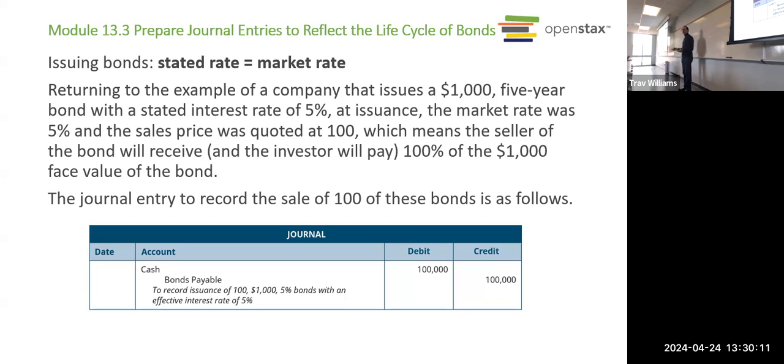Now, there are all kinds of different bonds, right? There are government bonds, corporate bonds, domestic, international, risky, safe. There's so many different types of bonds out there, right? So when I say the market rate, I'm referring to what is the market rate for a bond like this one, with a similar risk, similar length of time, etc. If you're selling your bond at the same rate as the market rate for a similar bond, that's at par.